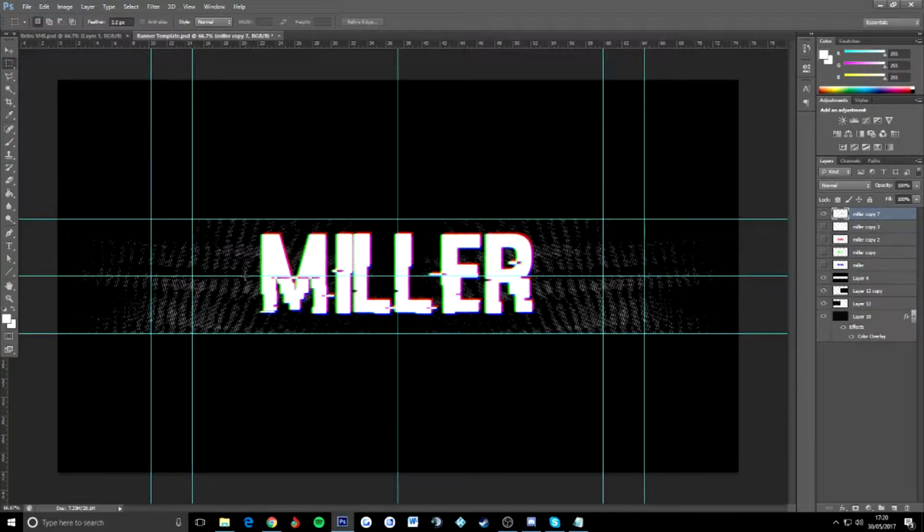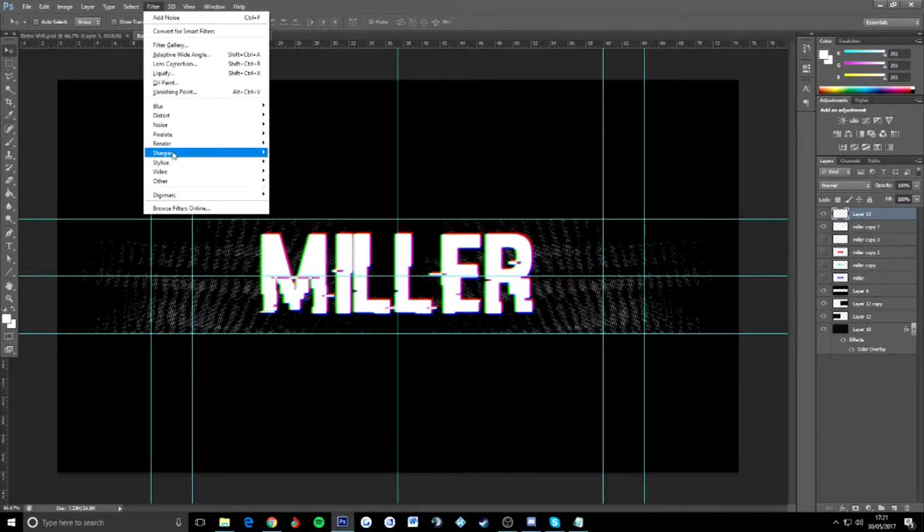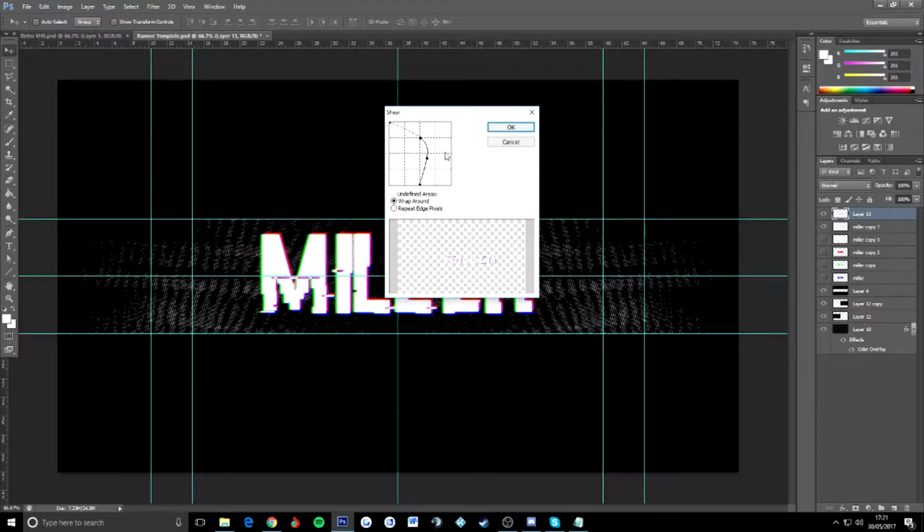After that, grab your rectangular marquee tool. You want to come to here, drag down just about there, and layer via cut. Now, what this will do, if I just hide this layer, is you have the top half and the bottom half. If you select the bottom half, which is for me layer 13, you want to go to filter, then distort, and shear. I already have this laid out, so if you copy how this is already laid out, you'll only have 2 points to start off with, but if you just click anywhere on the curve, it should make a new point for you, and you just drag that.